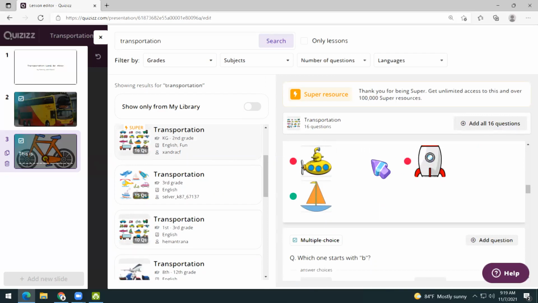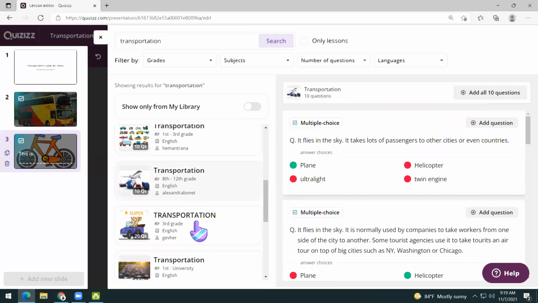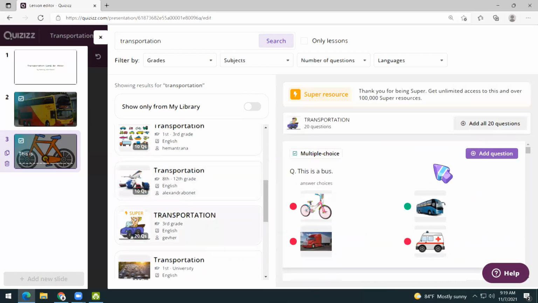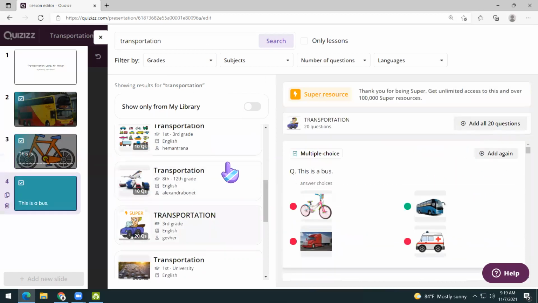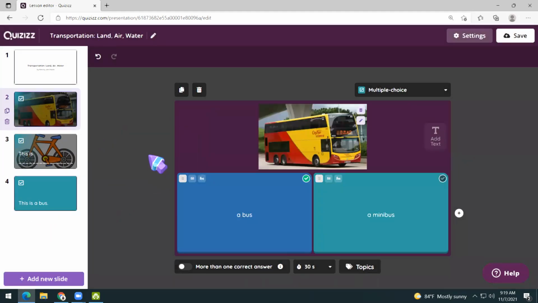I'm just showing you that you can do this. You can choose any here. You can add the questions if you want to make it faster. Okay, so we will just close this box by clicking the X icon. So now, as you can see, we have 4 slides, right? So that was teleport in lessons.